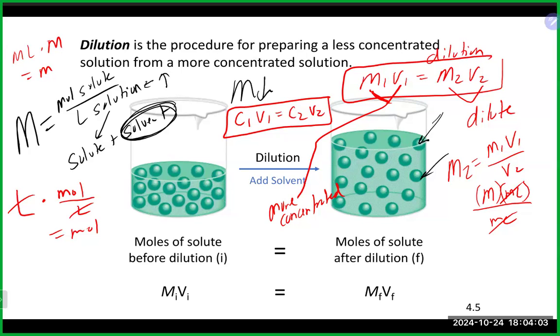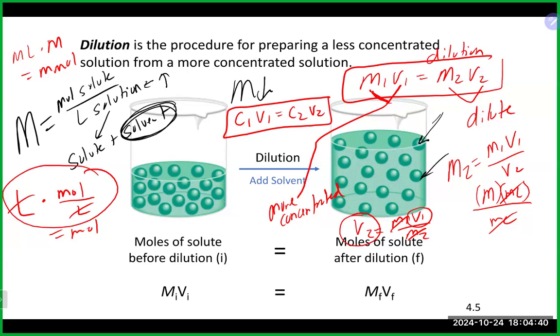If you want to convert it to liters, you could do that as well. The only difference is when you solve for volume, you will be solving for liters when you do that. It works as well if you're solving for volume. So if you're solving for V2, it would equal M1, V1, and M2. The molarities will cancel. So if your V1 was in milliliters, your V2 will be in milliliters as well. So if you don't want to convert it to liters, you don't have to if you're using this equation. If you're not using this equation, you're just using molarity by itself with volume, convert it to liters so you get the right answer. Yeah? Any questions on that?